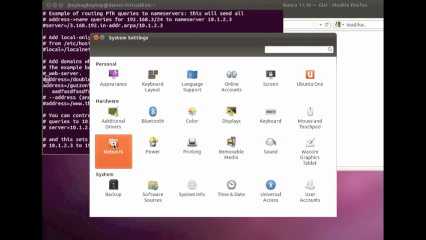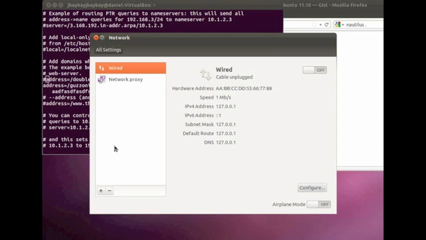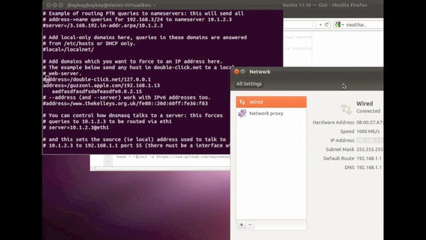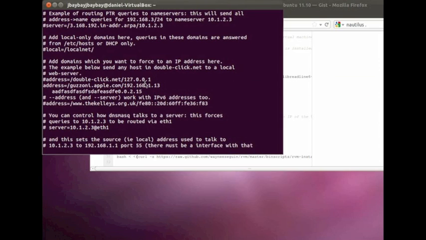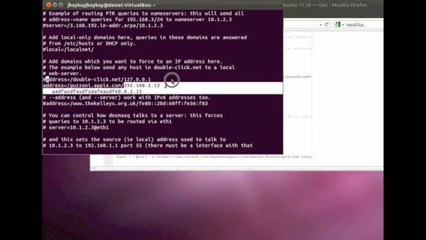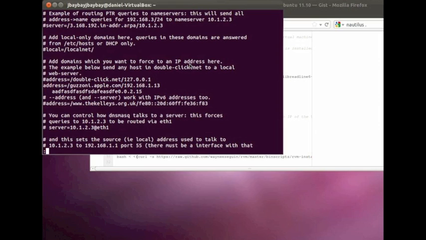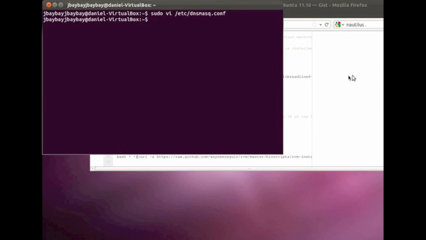So once you do that, you should go to Network. And then this is your IP address right here. So that number you want to have down there. So to do this, all you have to do is just type in A, and then enter, then A, and then type DDRESS equals slash kazoni.apple.com slash, then your IP address right here, which we just showed you how. Then you're going to do colon when you're finished, and do WQ exclamation point, and that saves it for you.